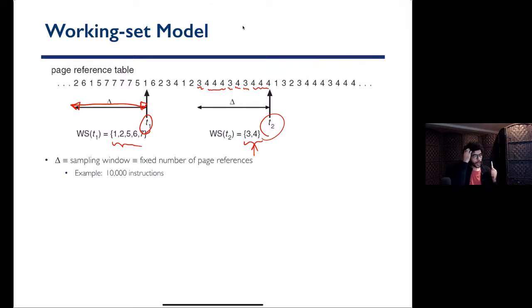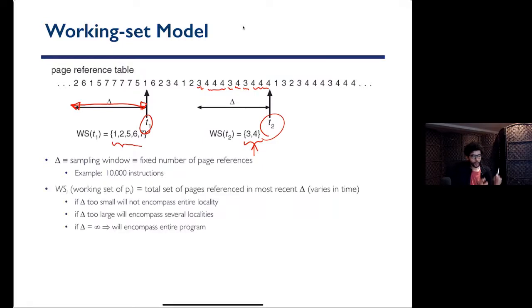Now, how could this come in handy? Well, before actually talking about the use case for this, let's talk about this time window, this sampling period. How large should this sampling period be? Well, if it is too short, then I'm not going to get enough information about the pages that I need because it's so short term. If it is too long, then I might get too much information that I don't need.